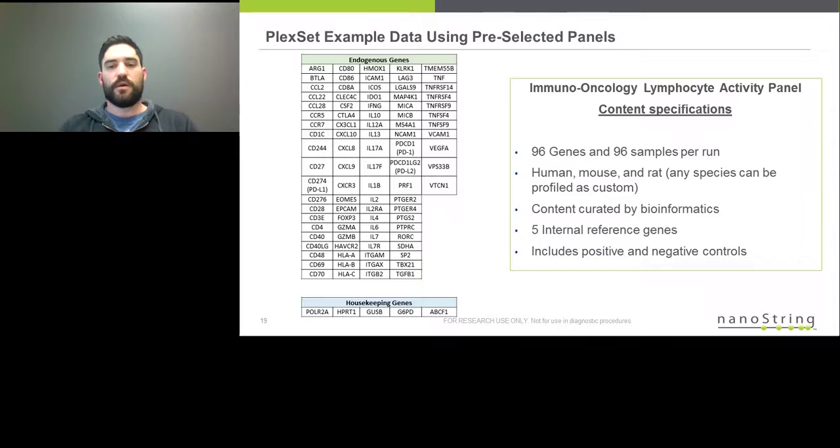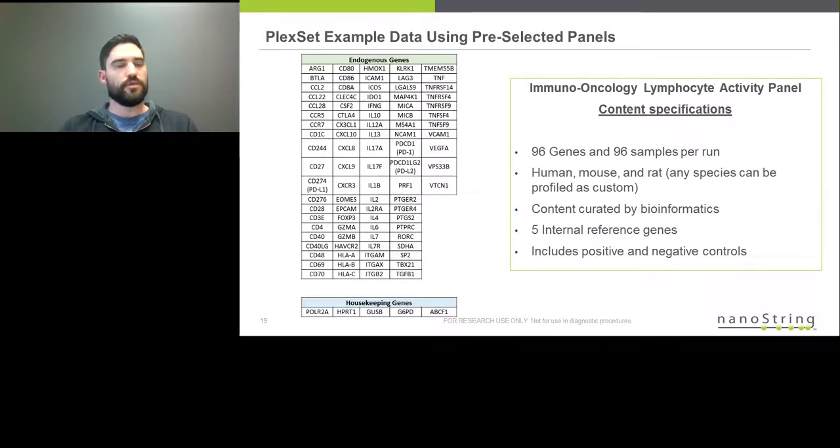It's curated by our bioinformatics team. They do this very quickly. We've been doing this for years, so we turn these over very fast. And again, when we pre-design these, we put at least 5 in here. You could always do more if you'd like to. And we have some positive and negative controls included in there. So this is just a list of genes that I'm going to show in some colorectal cancer samples. This is one panel that we used to look at some colorectal cancer samples.